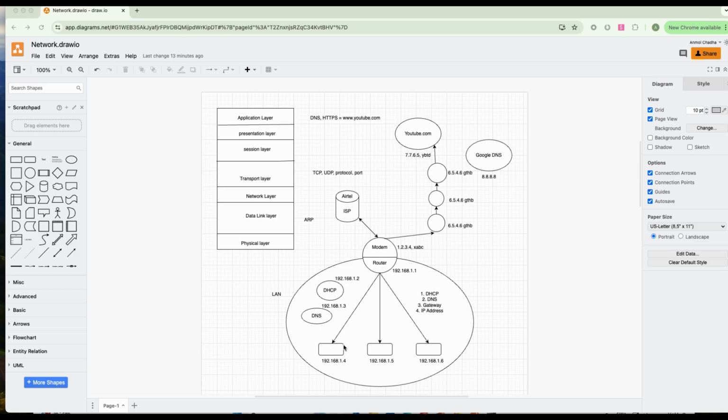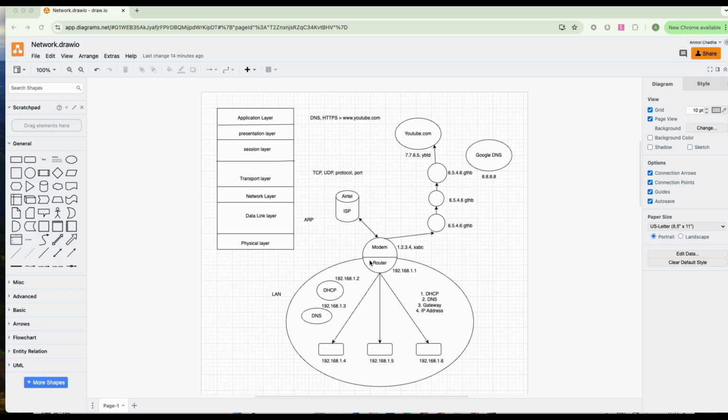But if that AND logic returns an IP address which is outside this local area network subnet, the device is now aware that the actual destination belongs outside the LAN. So at that time, this device is going to forward the packet to the gateway IP address. So the network layer is going to have the source IP as this device, and the destination IP as youtube.com, which is a public IP. The data link layer is going to give the source MAC of this device, and the destination MAC address is going to be of the router. And it is also going to be obtained in a similar manner using the ARP protocol. Further, the physical layer is going to transfer this information in the form of bits and bytes to the gateway.